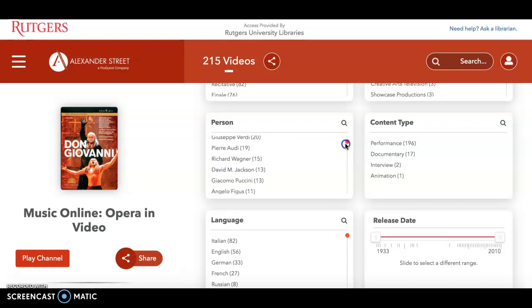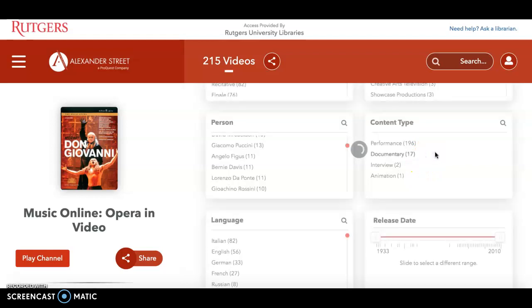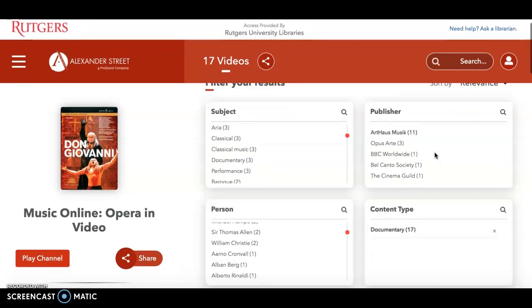So we have Puccini, Wagner, Verdi, the content type. So this is really helpful if, let's say you're not looking for a performance, but a snippet from a documentary. That's really going to narrow things down a lot because there's only 17 documentaries available.